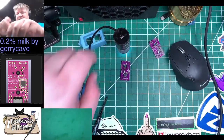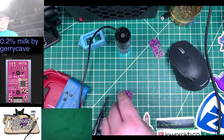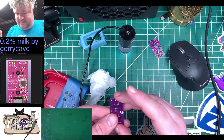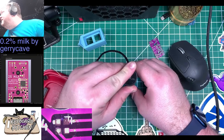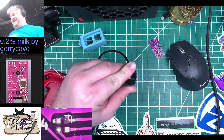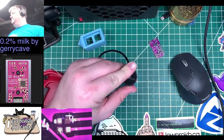All right, let me try to clean some of the schmoo off so I can get a better view of this. So it wasn't soldered on at all because it just came off, unless I lifted pads. Which looks like I might have done. That's a lifted pad. Great, we're off to a wonderful start this morning. Oh my. Well, rip.